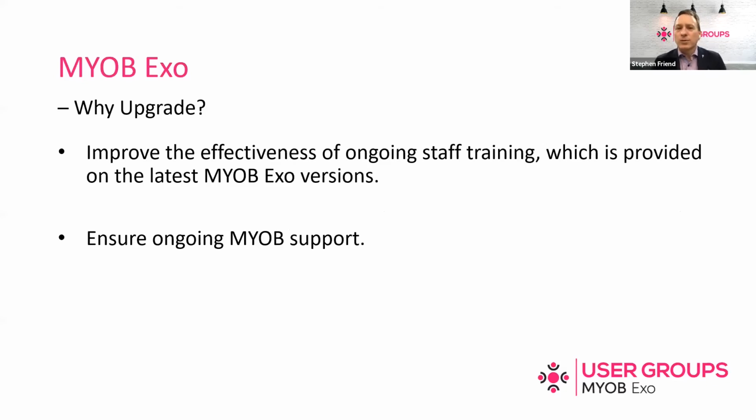Another reason, of course, for continuing with Exo upgrades is to ensure the ongoing effectiveness of staff training. We really do encourage our clients to keep their staff trained on how to utilize Exo, not just how to utilize Exo, but the best approach to utilize Exo. You'd be surprised the number of instances where we implement Exo within an organization, a few years go by, and then all of a sudden Joe gets replaced by Jane, and then Jane gets replaced by Bill, and Bill gets replaced by Patrick, and all of a sudden you have this degradation of knowledge, this degradation of skills in terms of the best approach to utilize Exo.